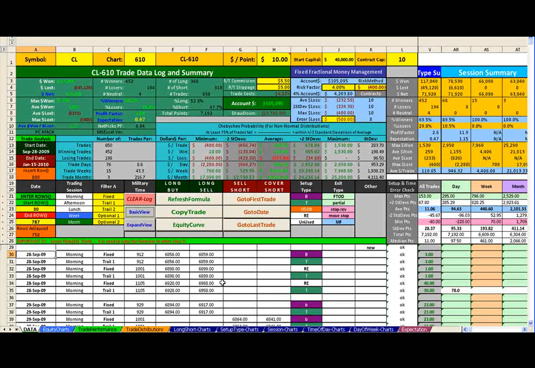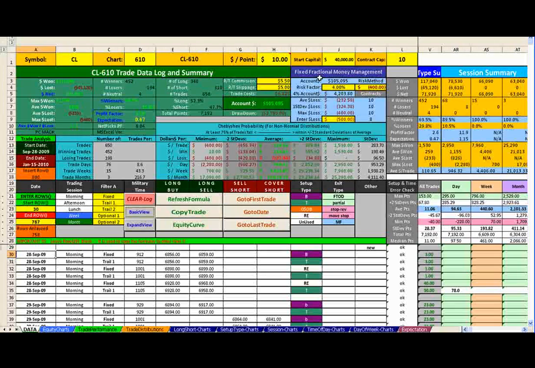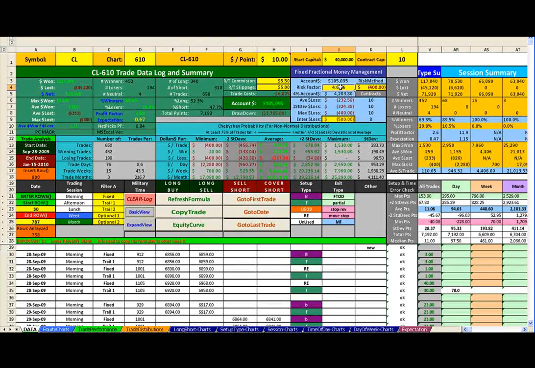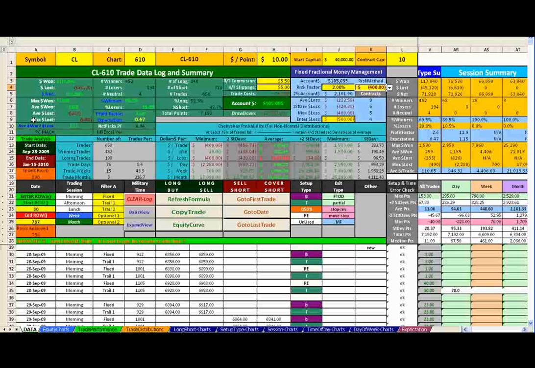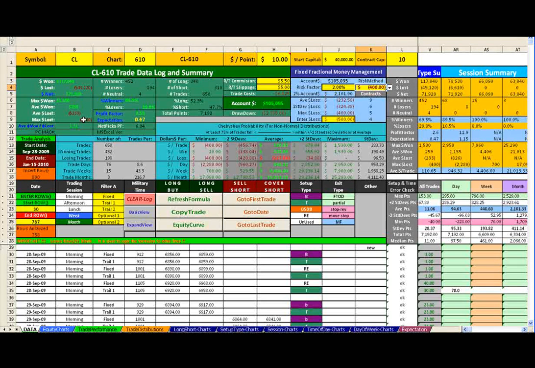Up to this point, we've only been looking at a single contract trade. In other words, these are the results of if we were trading just a single contract. But what if we were starting with $40,000 in capital and we wanted to put a simple 2% risk, and we wanted to risk only 2% of the actual largest loss of all this data? And you could look over here and see the maximum loss was $400.